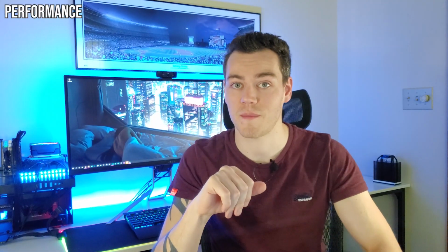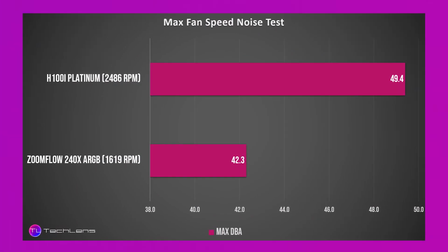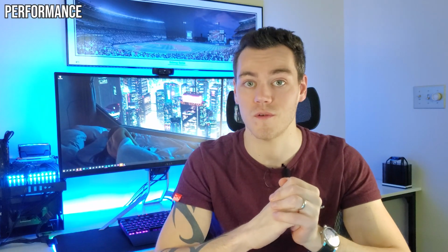Yep, the H100i Platinum topped out at 49.4 dBA, which is significantly higher than the ZoomFlow 240X, which came in at 42.3 dBA. But having either of those coolers run full ham is not a fun time, blasting away beside you whilst you're trying to game or chill.